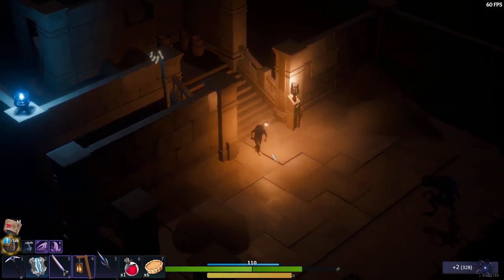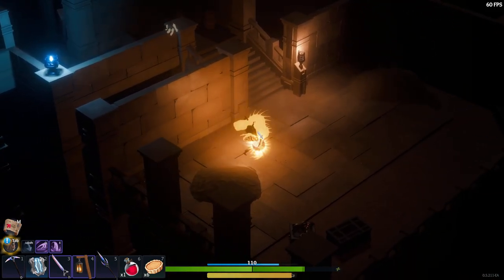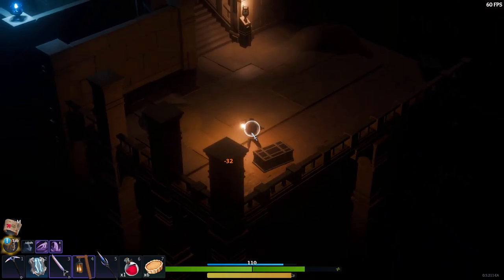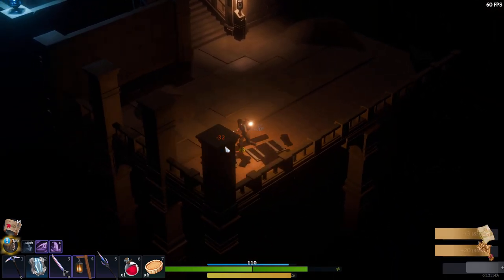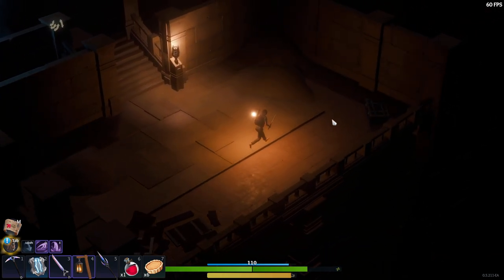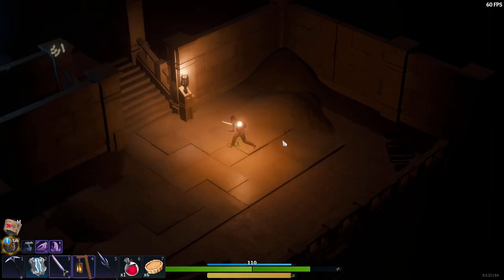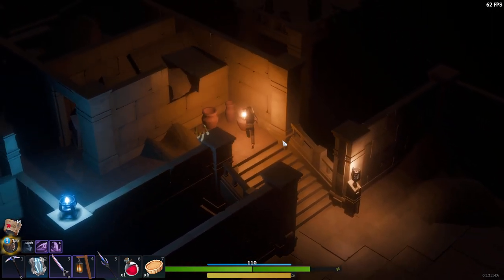Are moving faster than the other ones did. I don't even know where they're coming from. So you're looking around for them, but they're just down here? There's just a bunch of them down here. Okay. There's no spawn or anything like that going on.